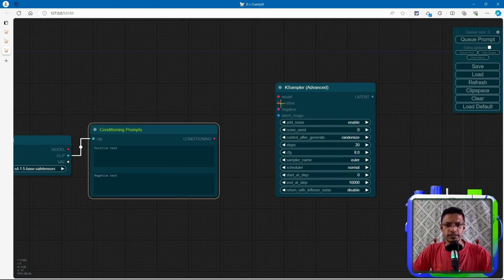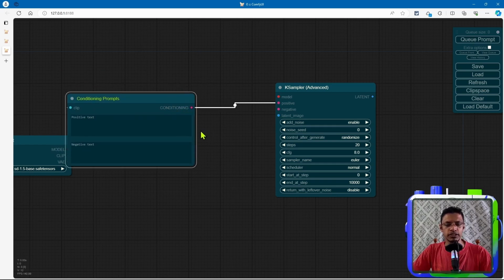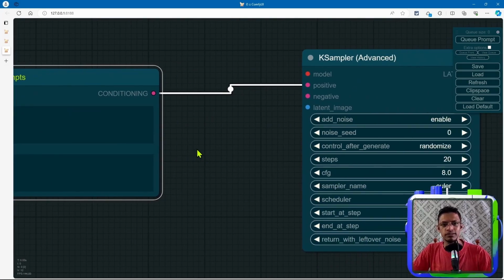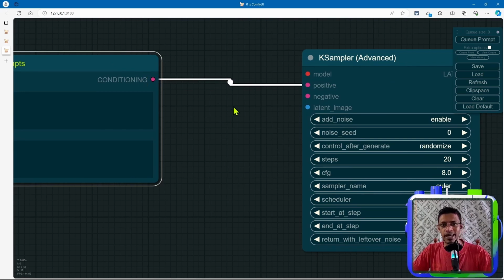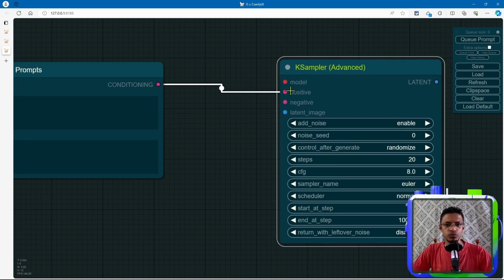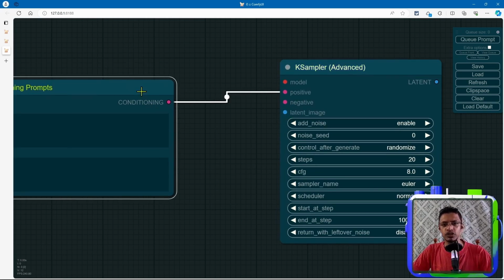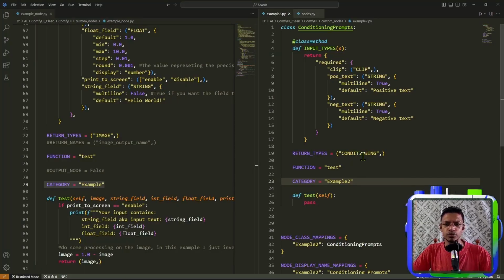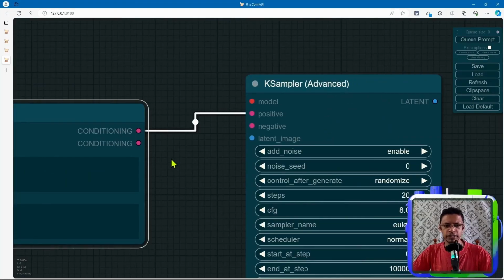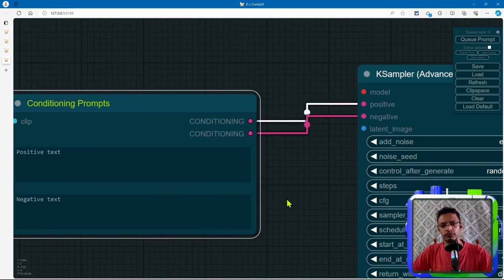Now, similarly, if I take a positive prompt from the KSampler and drag it on top of my conditioning prompt, it gets connected to conditioning here. But now we have a problem because this conditioning prompts needs to output a positive and a negative. So we can do it like the KSampler is doing, having two different fields for the conditioning. Let's see how we can implement this. So we already have a field for the conditioning here. We can simply add a second field. Okay, so it got updated right away. We have conditioning at the top, and then we have a second one for negative.